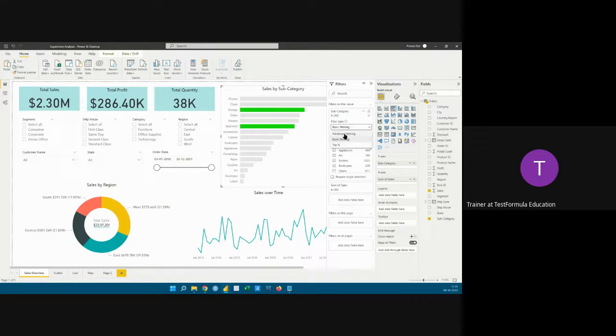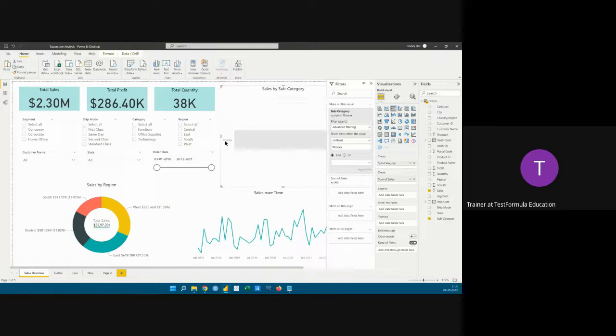I also have something called advanced filtering, which is not, I mean, it's not advanced, it's just a different way of filtering. So when it says show items when the value, you have a lot of options here. So let's say you are looking for a very specific thing in that list. I'll type in phones and press apply filter. So it'll just show me the phones here.